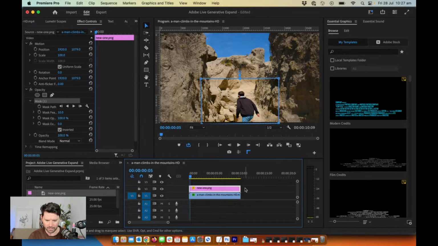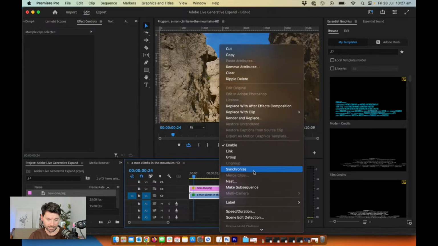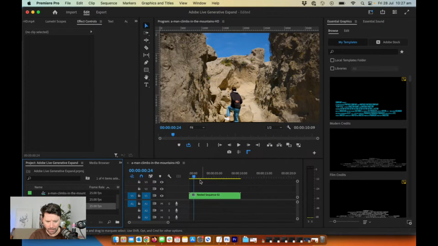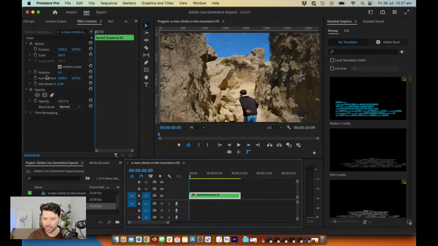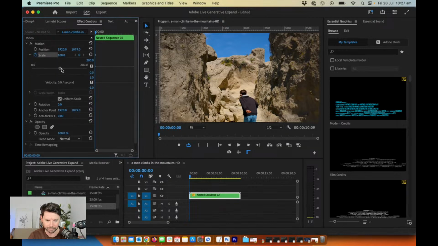So let's just make it a little bit more fancy, add a little bit more realism to this. So we're going to nest these two. Again, might be better ways to do this sort of stuff. I'm not sure, but this is the way I do it. And I got to just remember how to do a little bit of keyframing. So bear with me. I think that's how you do a keyframe.